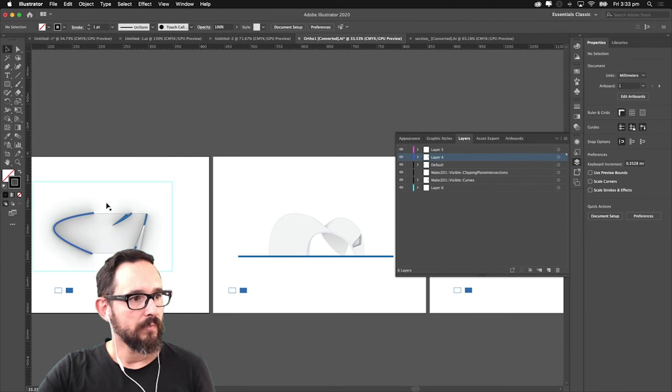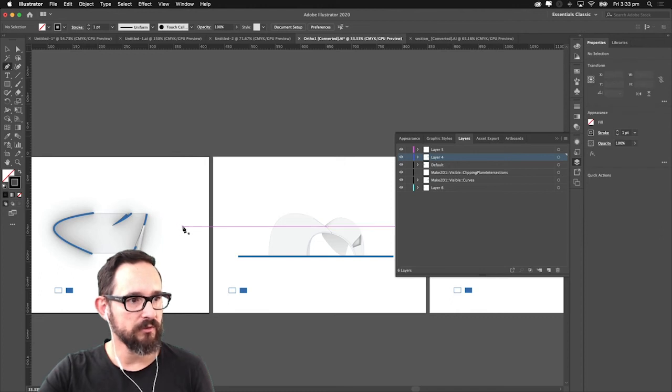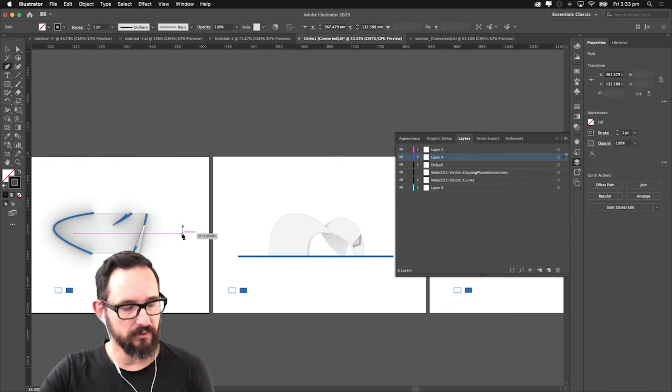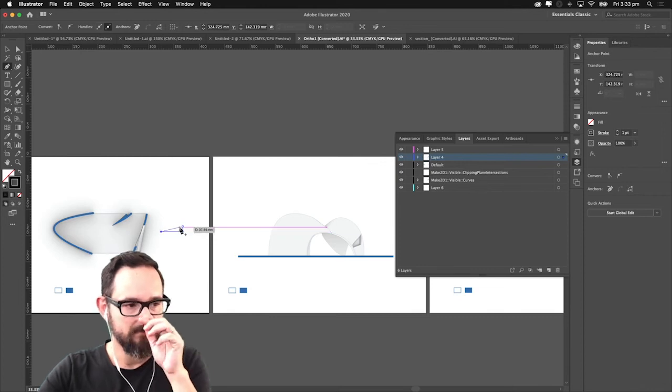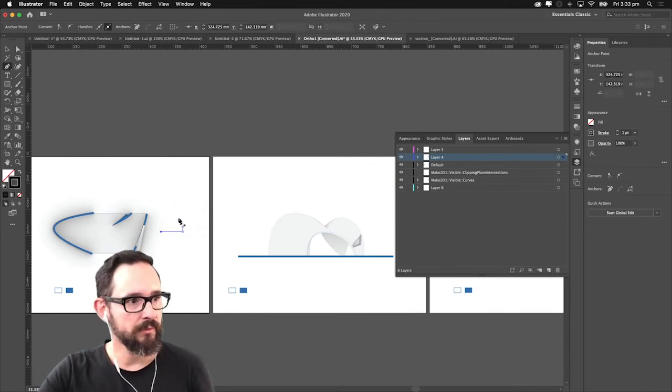So what I'm going to do now is select that. I'm going to use the pen tool, and it's basically just a line. Press Shift. You can use arrows, but this seems to show what needs to be done.